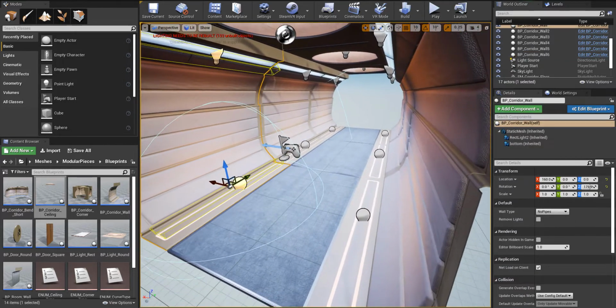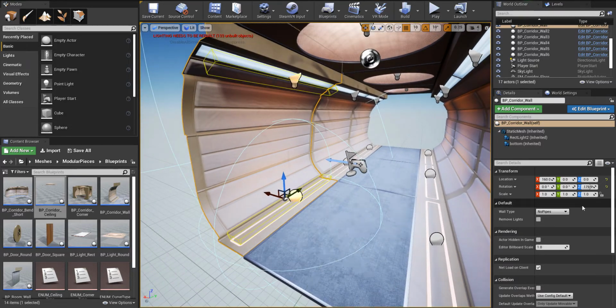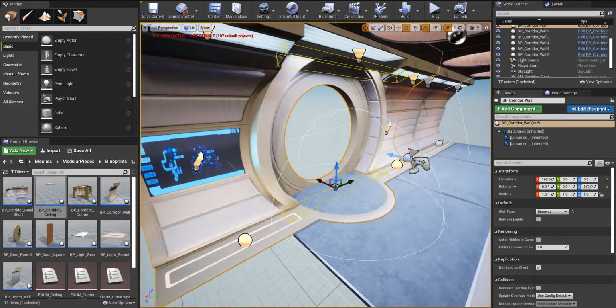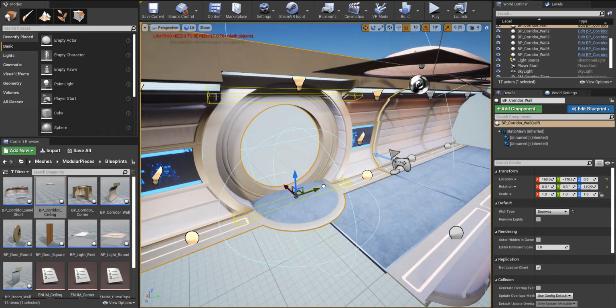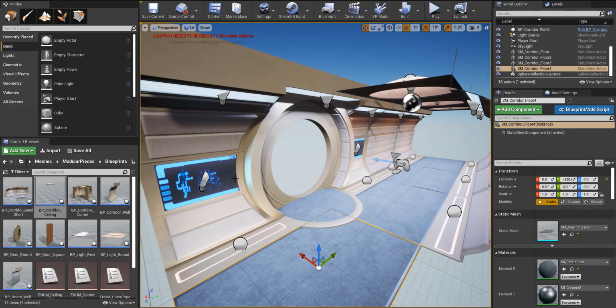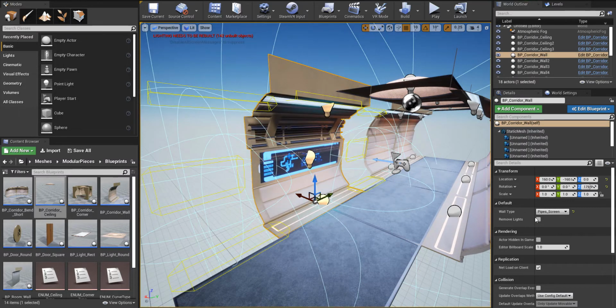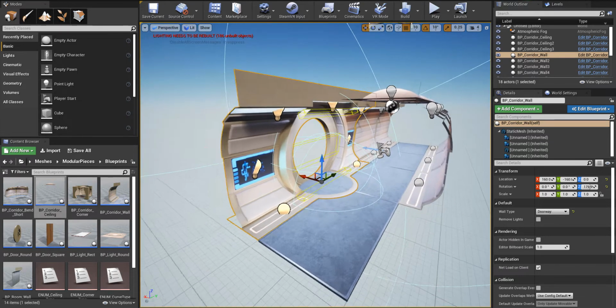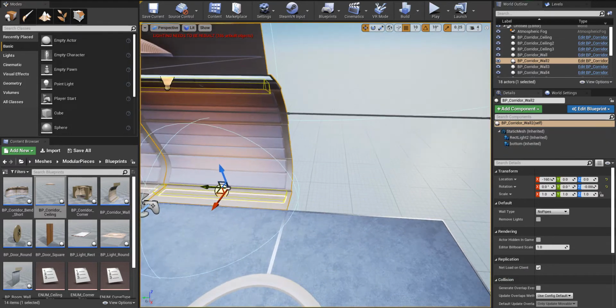So we can also customize these pieces as well. So if we select one of these walls, down the right here you can see that there's this wall type enum that we can change. So if I change that to pipes, or to this one with a screen, or I could change it to be a doorway. And again, you can see that as we're changing these, let me just change that back to something else. You can see that the lights are changing and being remade for the various pieces. So again, it just makes things a little quicker to build out of.